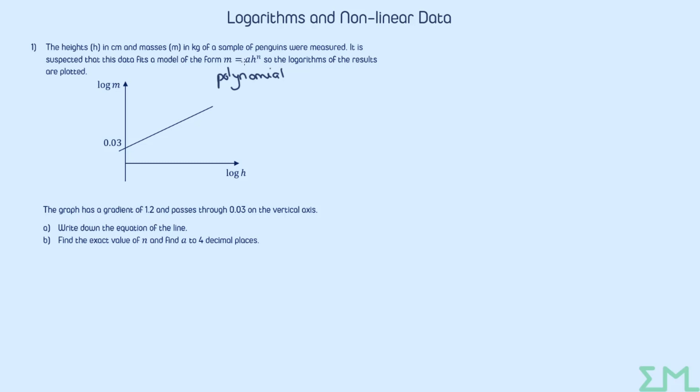Based on that, we are expecting that log of both m and h has occurred. And then we can see the question there is as we expected. Both of the x and y axes have been logged in order to produce a straight line graph. So this all links together. Now they've told us the intercept of the straight line, and the graph has a gradient of 1.2. We have got m as well. So we've got m and we've got c. Now they've asked us to write down the equation of the line.